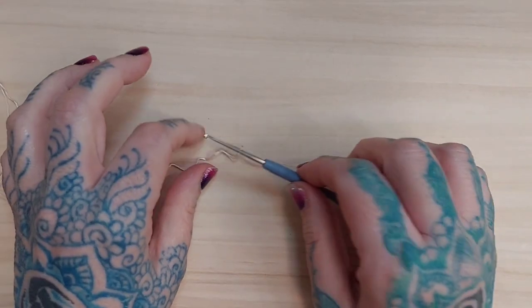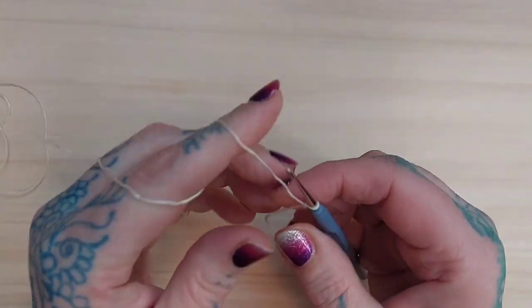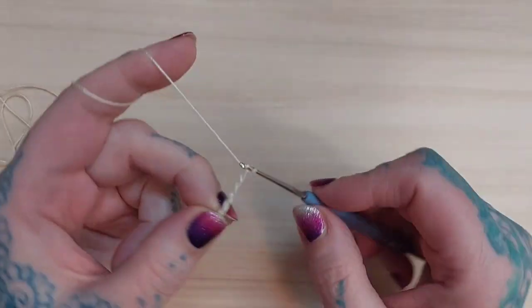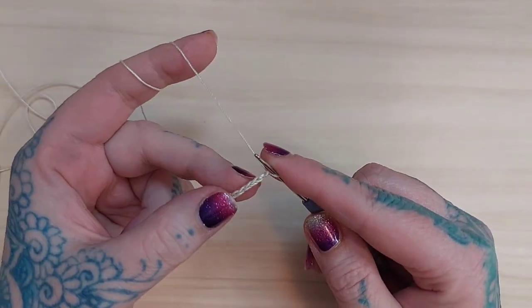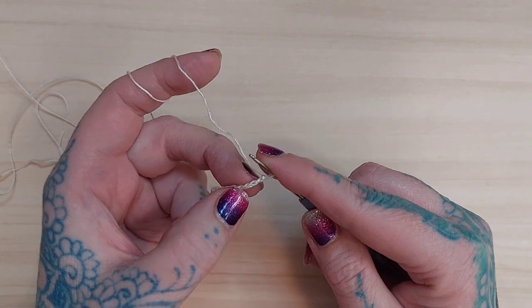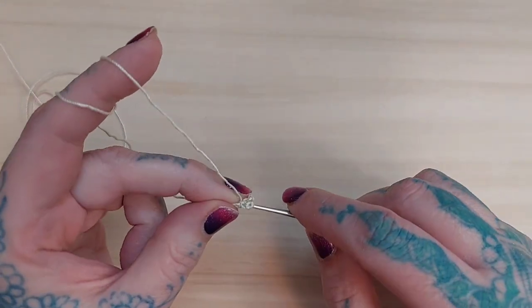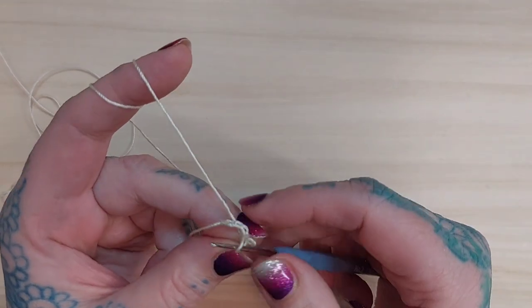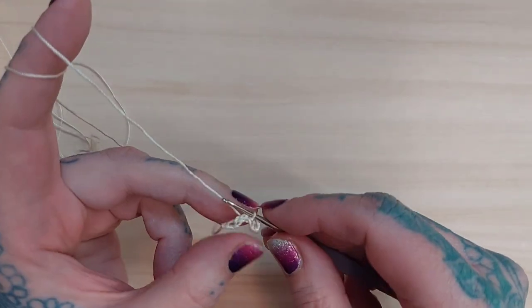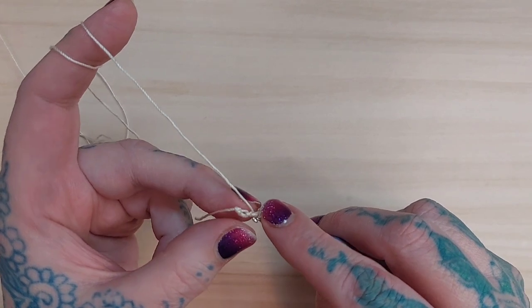So we're going to begin this piece by making the skull. We're going to start by chaining 9. 1, 2, 3, 4, 5, 6, 7, 8, 9. Then we're going to slip stitch in 5 chains from the hook. So right about there. And I like to make that one very tight. And then I'm going to join in the last stitch.